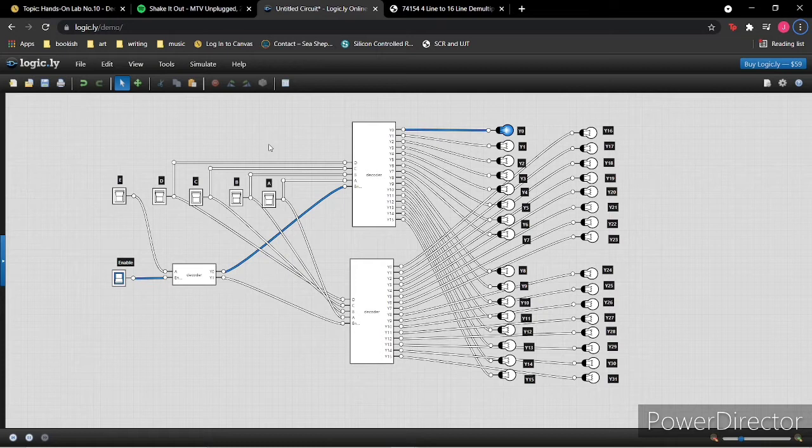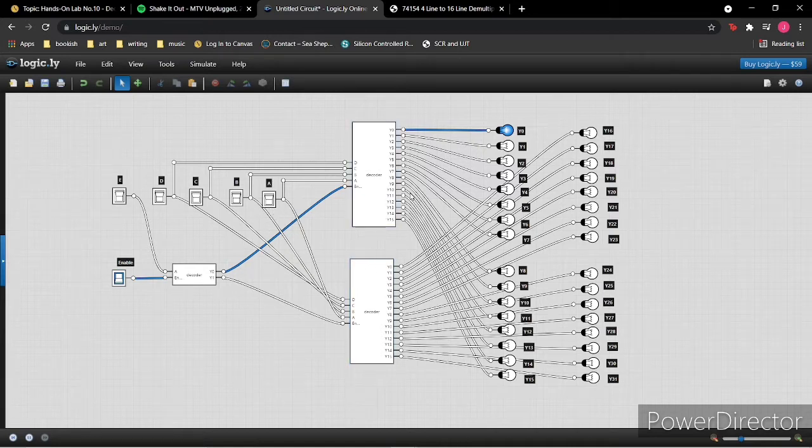This is a 32-bit decoder using these two 16-bit decoders and one 1-bit decoder. This is the same as task 1, but instead of using D and E for this decoder, I used the E for the input of A. And since there are only two 16-bit decoders, Y0 and Y1 will determine which of these will function.